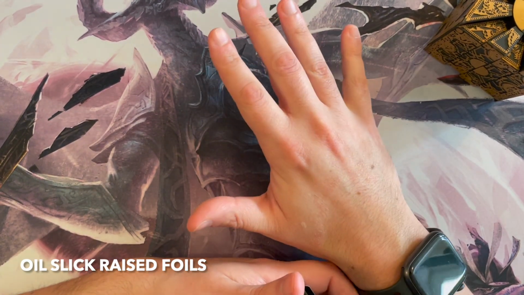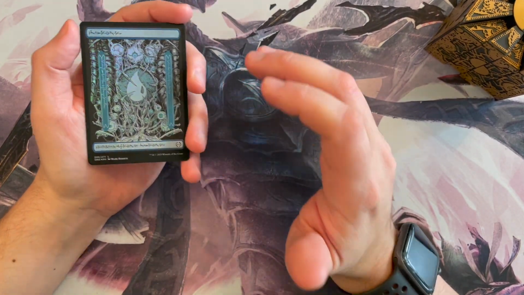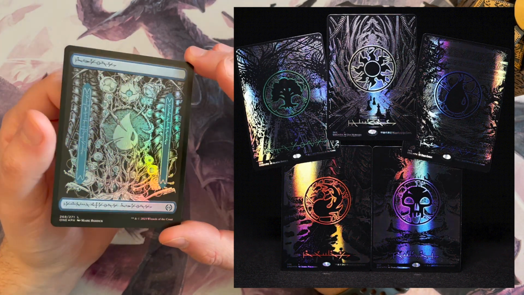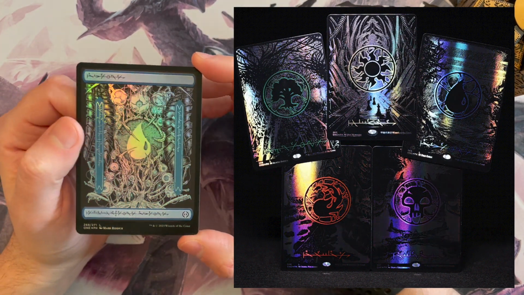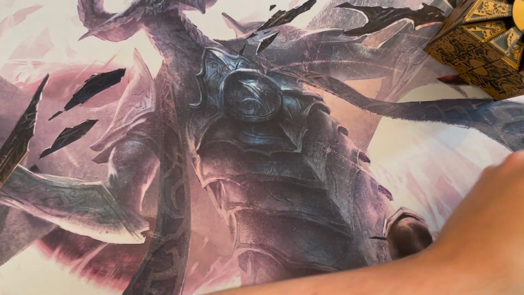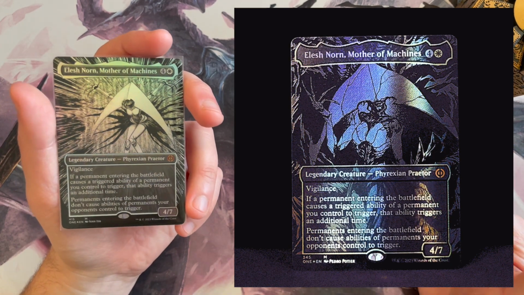We don't have them physically here, but you can see a couple of videos provided by Wizards of the Coast of what they look like. And in these ones, for example, here is a comparison of foil Phyrexian language land, and on the right, you can see the raised oil slick version of those basic lands, all 5. And then, of course, we also showed you just now the Elish Norn, the manga version for example, because this is the closest one that we have at the moment. But here's the Elish Norn raised oil slick version.